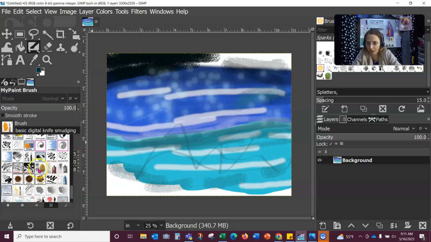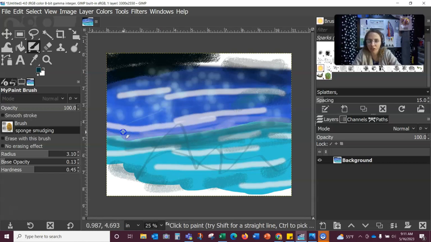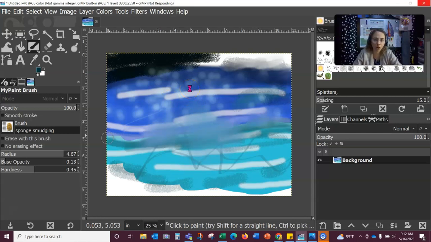Here's like a spray can. Here's like a sponge. Let's try this sponge and see what happens. I'm still using a specific color with this, but it seems to like the sponge. Radius would be your size. So if you need it to be, and I might use the sponge more. Okay, now these brushes you may find are a little slow and they take a little bit to respond. It's just a lot for our computers to handle, but you can try those out.